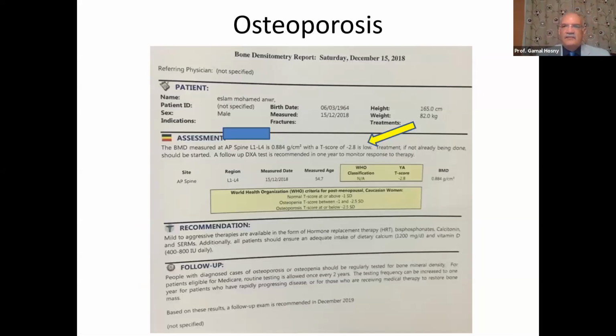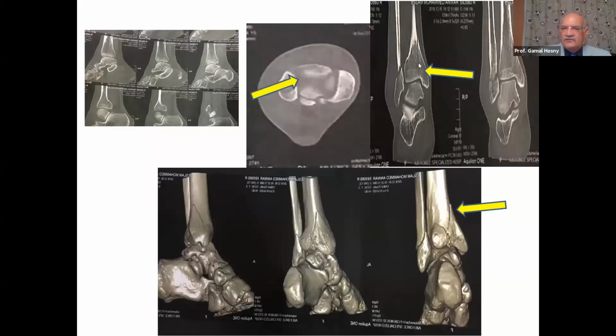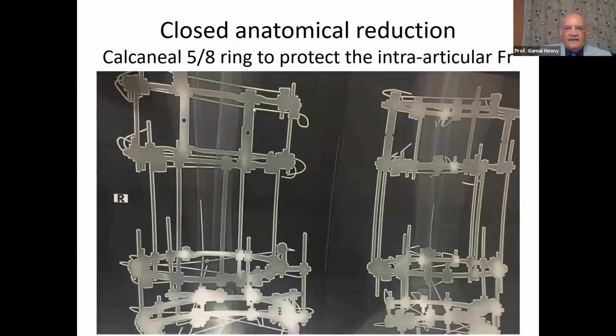When you think about your plan, you must take all these factors into consideration. Look to the fissures. The fractures in the tibia, it's not just the lateral malleolus. Look here. It's more serious than a fissure of the lateral malleolus. What did we do? We applied the fixator, olive wires opposite each other to reduce the intra-articular fragment, and we fixed a K wire for the fibula. See here.